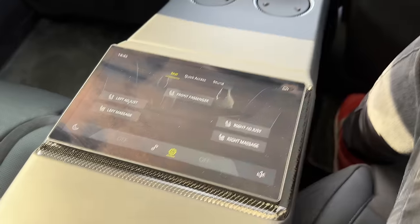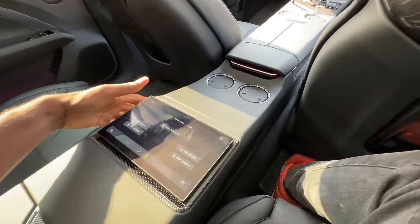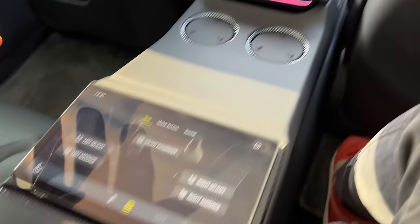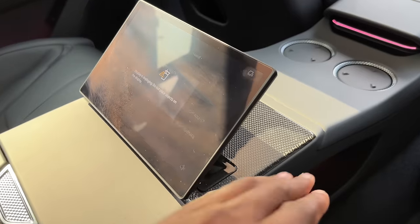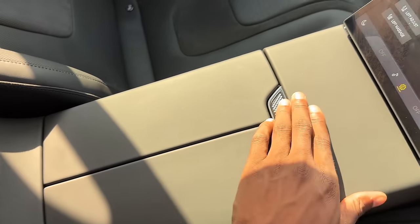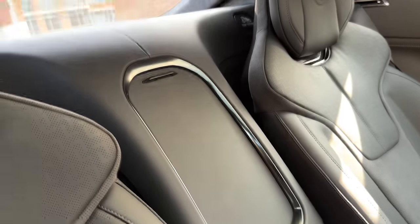There's a screen here with controls in the rear. This is the two-seat rear option — they will have a three-seat version. If you pick the two-seat executive seat option, this whole center column is taken up. There are even more speakers, fancy cup holders, LED lights, ventilation, and controls for the ventilation by touchscreen. Here's another moving part — hit that button and this sort of elevates. Again, carbon fiber trim, really high quality. Then there's super smooth, totally silent center storage — that might be the smoothest center storage I've ever seen.